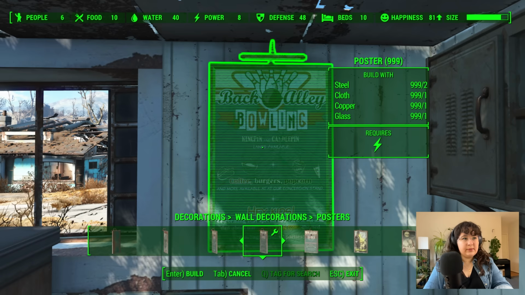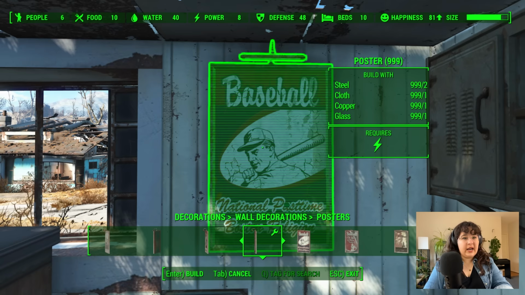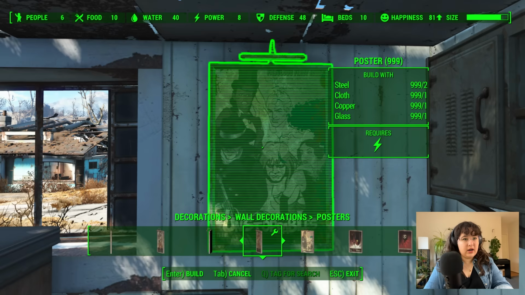Back Alley Bowling. Juke and Jive. These posters are so good, and I've been underusing them for years. I don't think I realized how adorable they are. I love all of them.